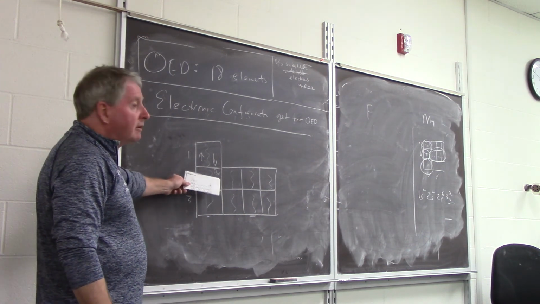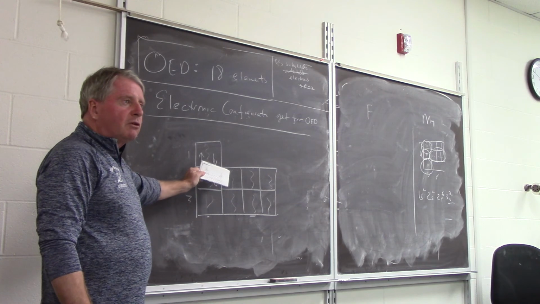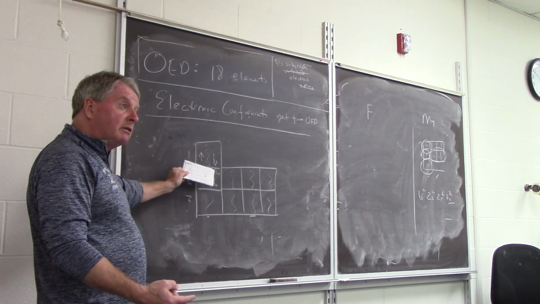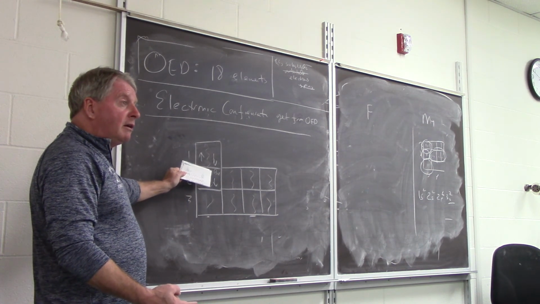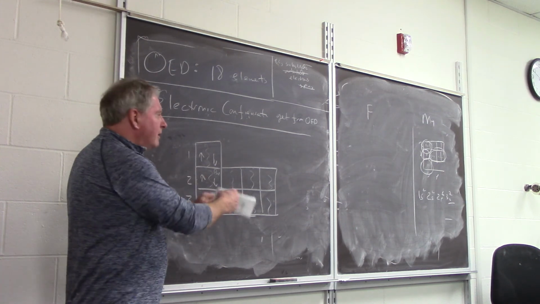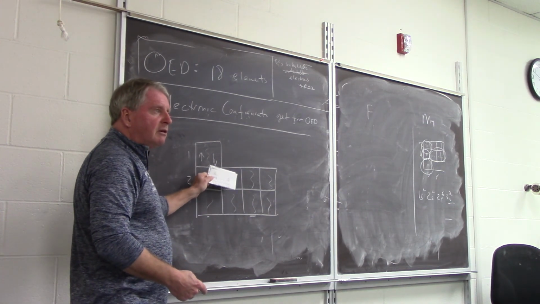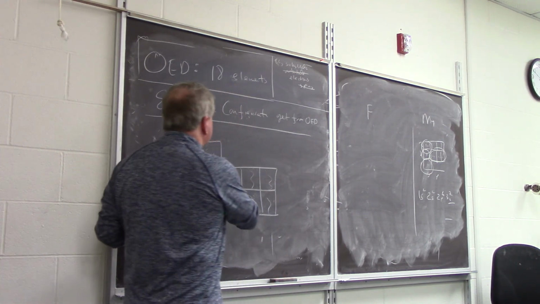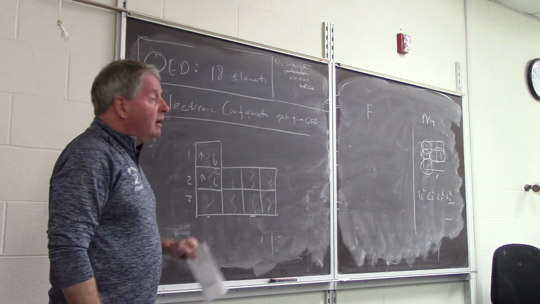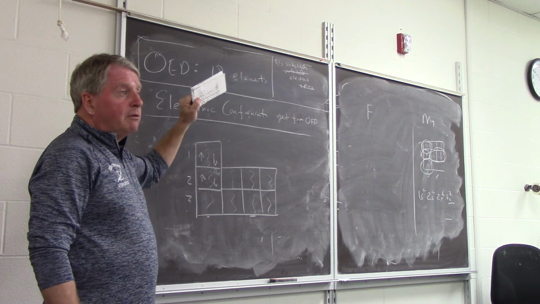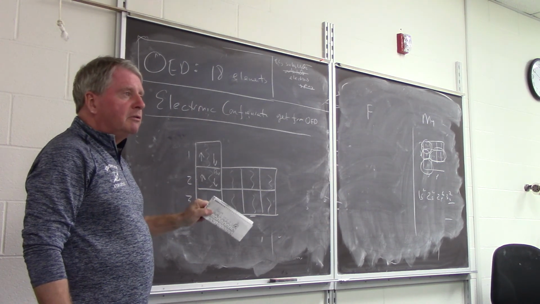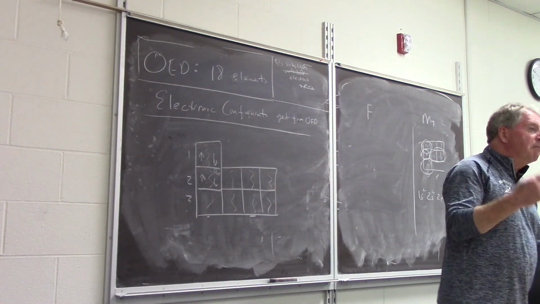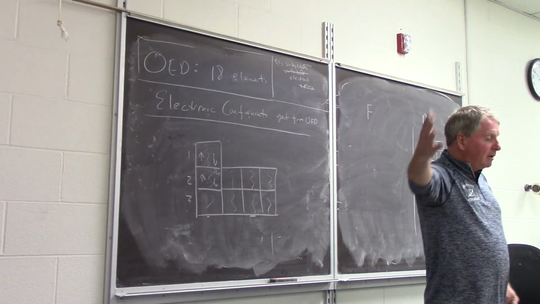So the periodic table can actually give us the orbital energy diagram. It has the same information. There's not a complete connection here, but they have a lot of the same information. So you can also get the electronic configuration and the orbital energy diagram from the periodic table, and that's what we're going to do now. It's more of a method, and the method works because the periodic table is built the way it is.